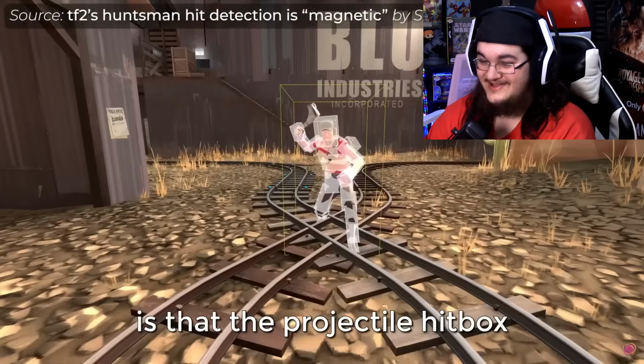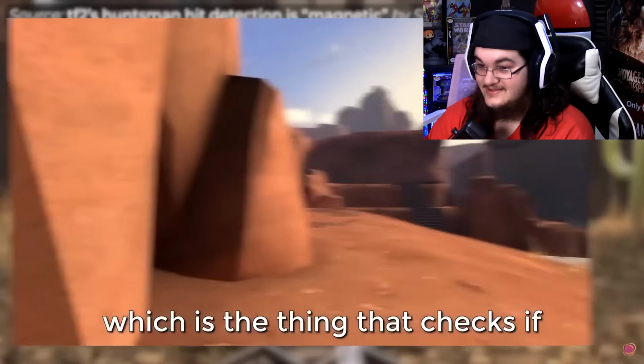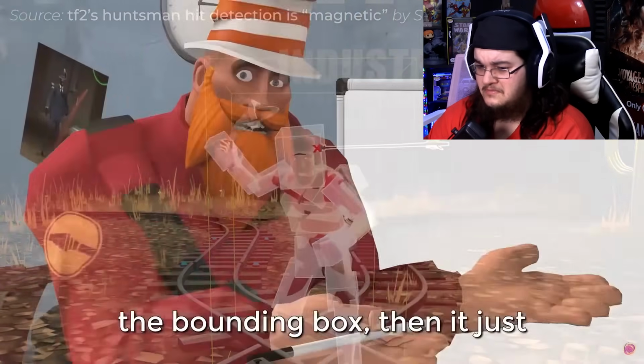Basically, the way it works is the projectile hitbox colliding with the player hitbox registers as a hit. And if it's a head hitbox, then it also registers as a headshot. But if the projectile only collides with the bounding box, which is the thing that checks if your character's hitting a wall or a tree or some shit, then the arrow teleports forward a little bit and then teleports again to the nearest player hitbox inside of that bounding box. Basically, this means that if the head hitbox is the closest thing to the point where your arrow hit the bounding box, then it just teleports to your head and counts as a headshot because this game's awesome.